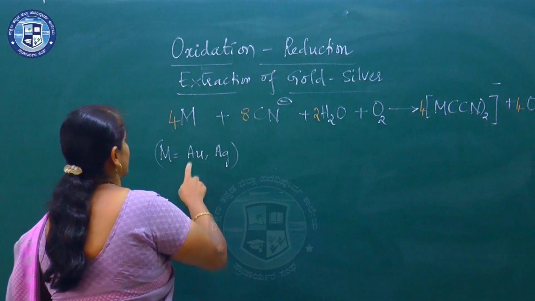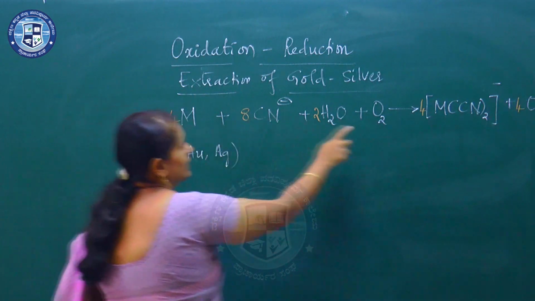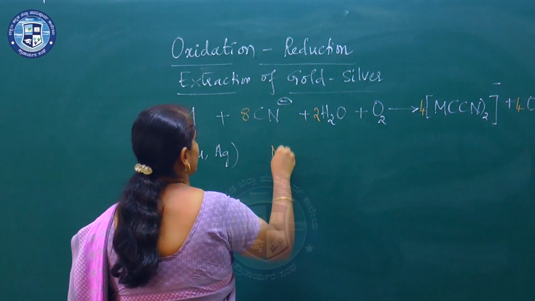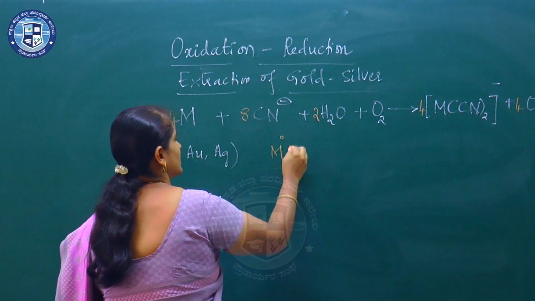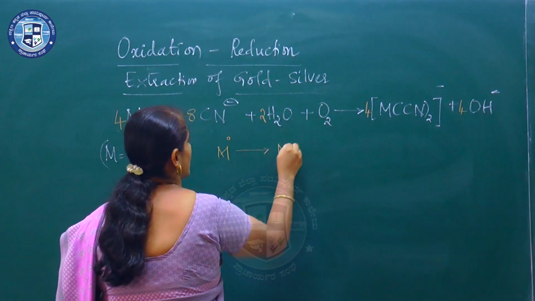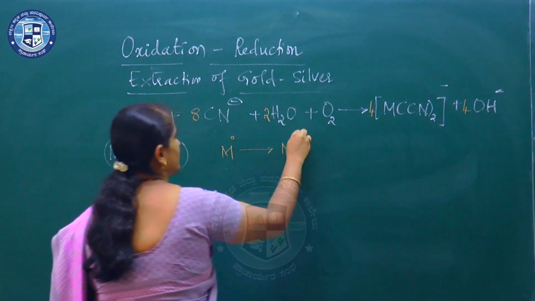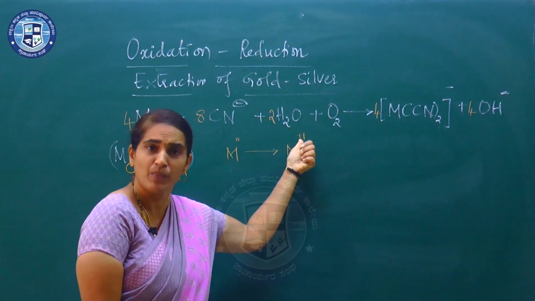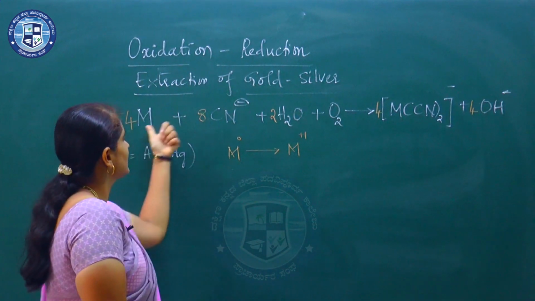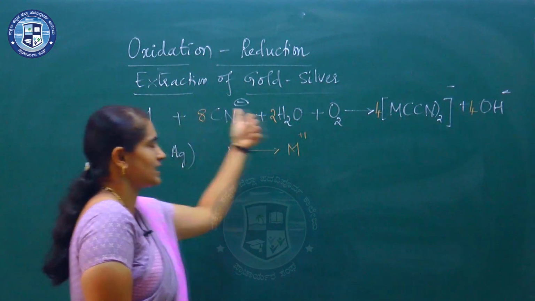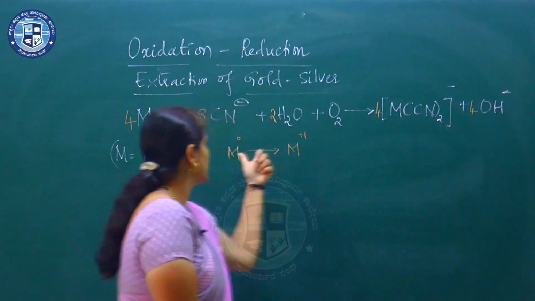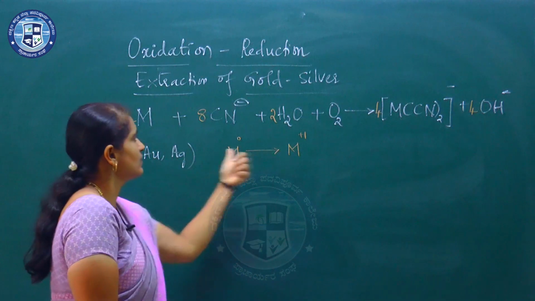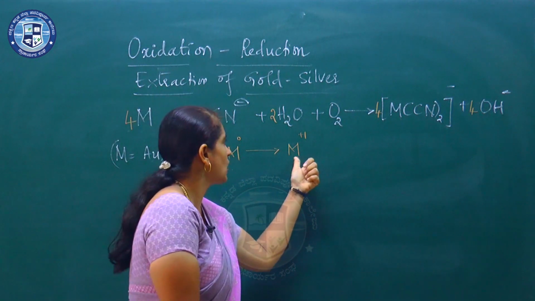Now if you just see here, if I have taken Au here, I will end up with Au. So generally what has happened here is that the particular metal with an oxidation number of 0 has gone into an oxidation state of +1 in this complex. So there is an increase in the oxidation number, indicating that oxidation of this metal has taken place here. If you take Au, it will go to Au plus, and if you take Ag, it will go to Ag plus. So I have written it commonly as M.